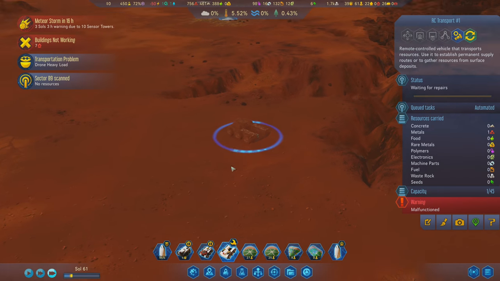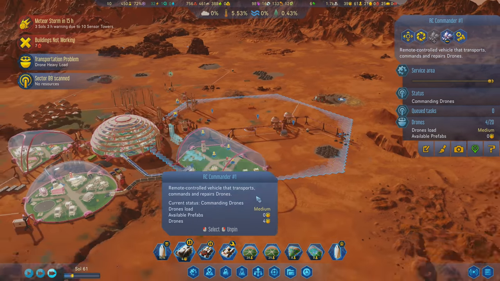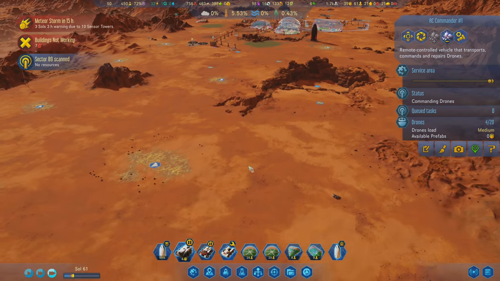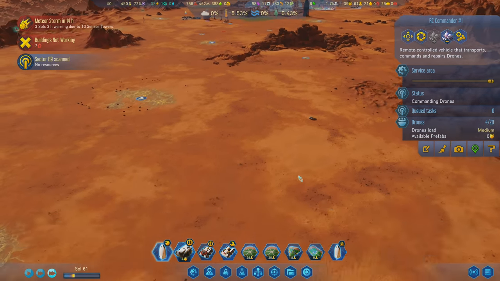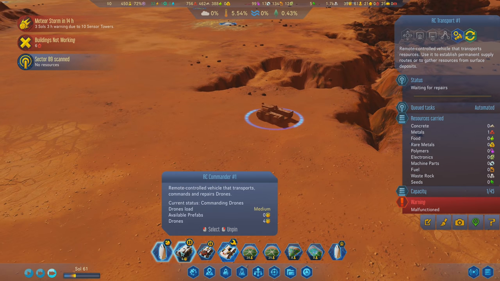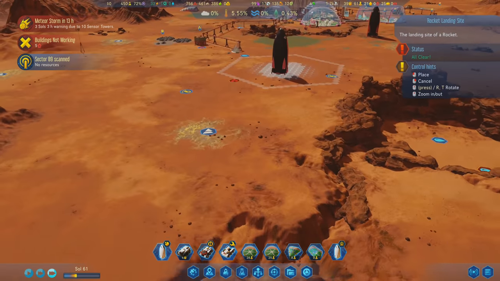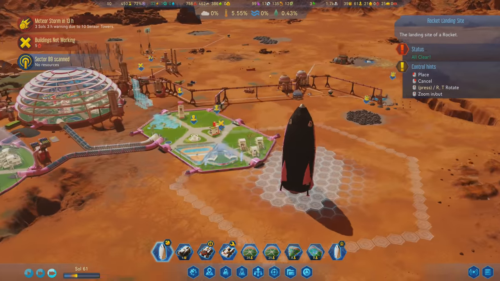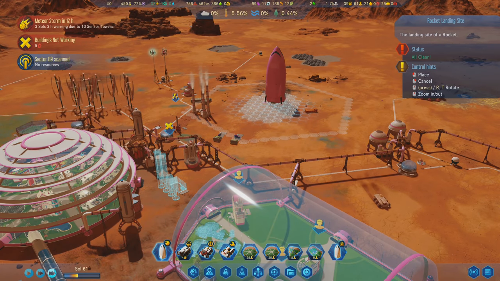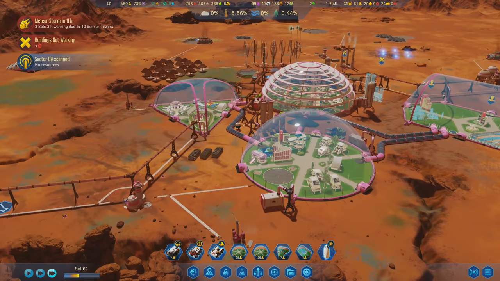Transport's malfunctioned. Uh-oh. It's probably those stinking dust devils. Hang on. Come on over here and fix our buddy. Where is he? All right, hold on, where is he? Over here, okay. Come over here, fix our buddy. You can go just here, it's fine. All right, this rocket has very valued supplies. We're gonna land it right here. Valuable supplies. Come on, drop down.